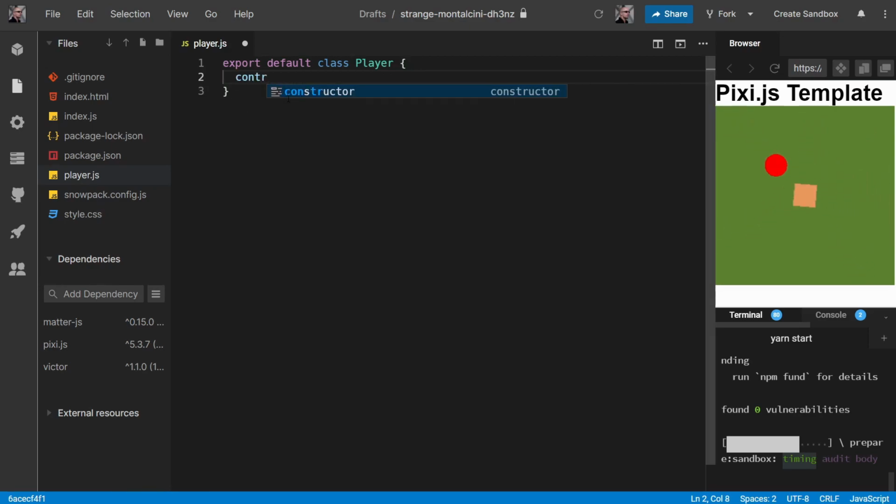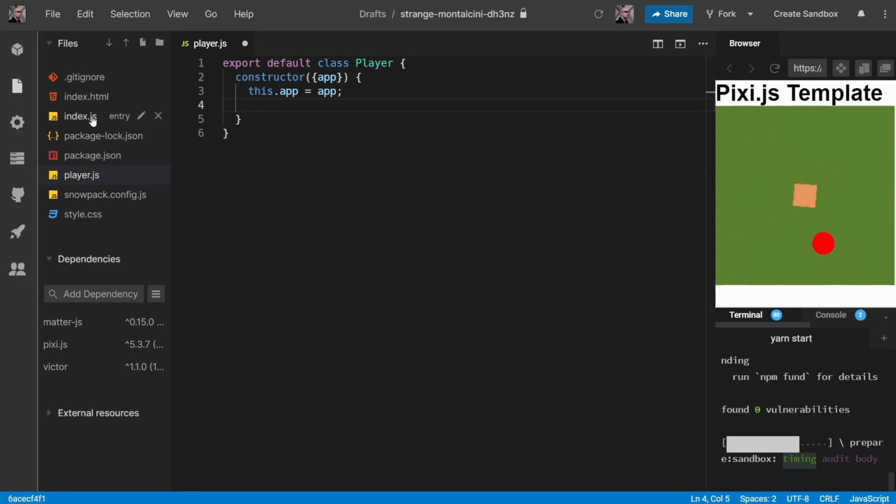And classes always need a constructor. So we'll create ourselves a constructor, and that will take the Pixi app as a parameter, and let's assign that app to a property of the class.